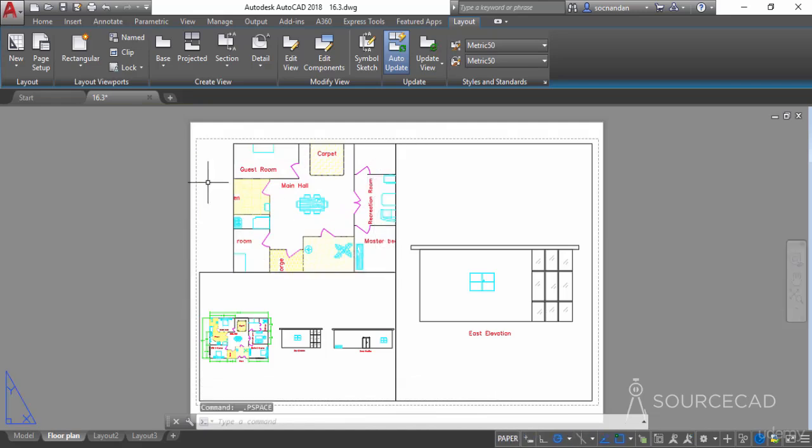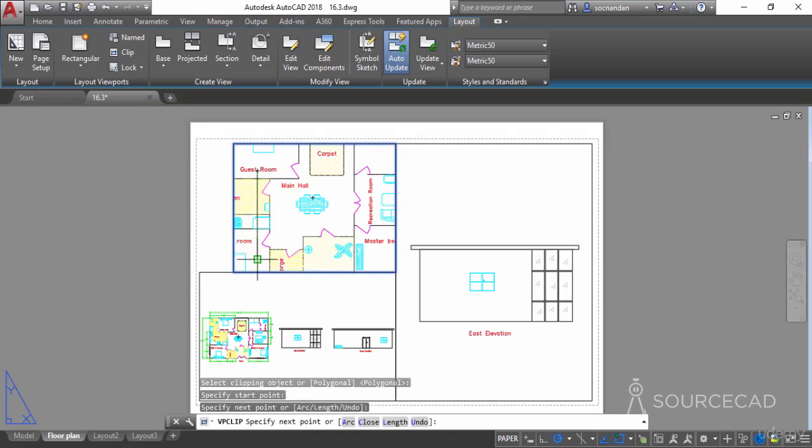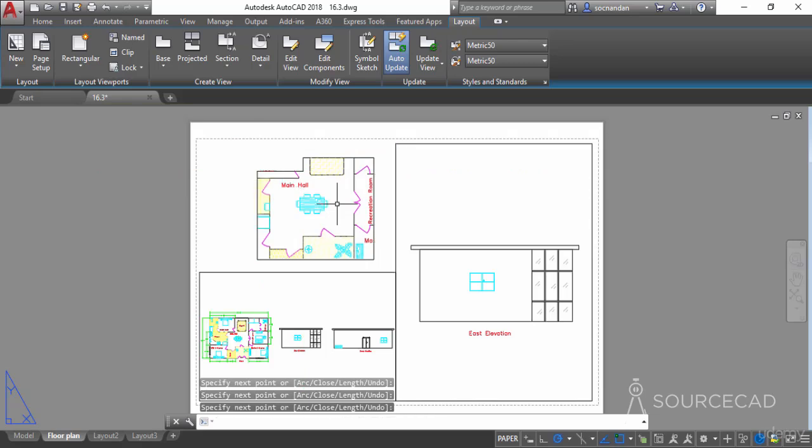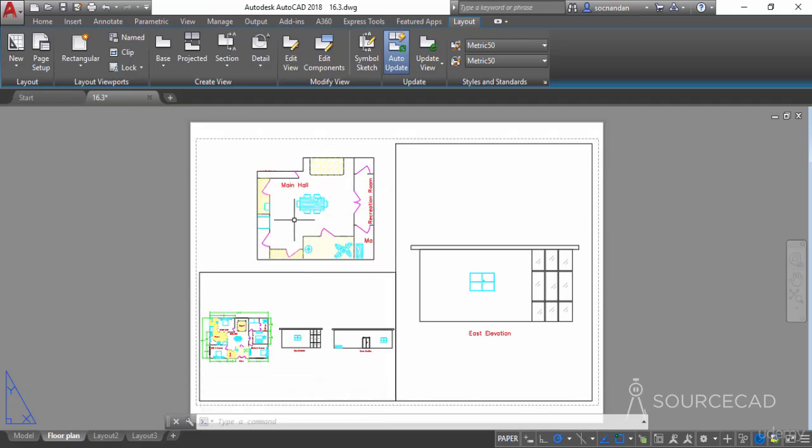So I'll double click outside and I'll select this clip option. Now select the viewport which you want to clip. In this case, I want to select this one. Now press enter. Now specify the starting point. So this will be the starting point somewhere over here. Now the second point, the third point, the fourth one, and in this case, if you want, you can select a little bit random shape also. So I'll simply click on this point and then on this point. Now this is the boundary which we want finally. So I'll press enter and you'll notice that the boundaries will be clipped just like this and that viewport will be removed. So that's the main hall which we have in our view.